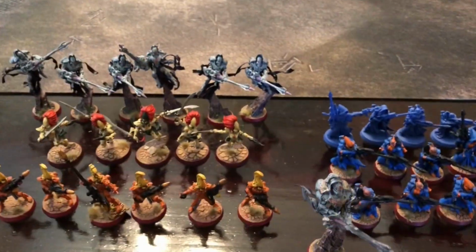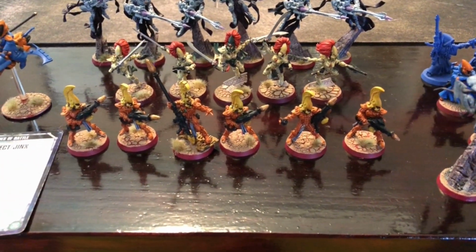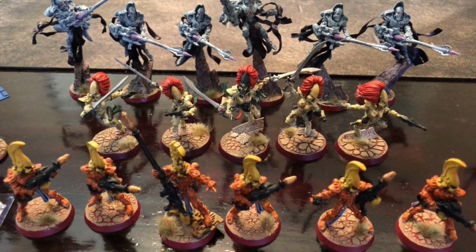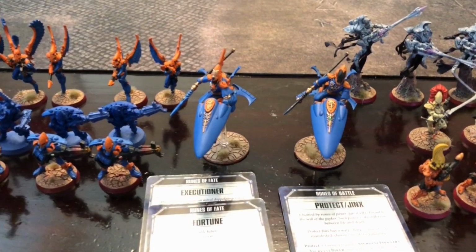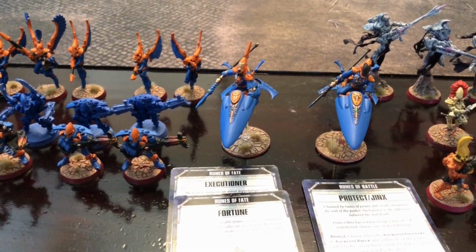Then let's get into our elites here. First of all, another HQ here is Irillyth, the Phoenix Lord of the Shadow Spectres. And then the other elites are a unit of Fire Dragons, 1 Exarch and 5 Fire Dragons. Then we have the new Howling Banshees, the new models that are absolutely dynamic. And then we have 5 Shadow Spectres and a Shadow Spectre Exarch back there, so love those. Then we have our Warlock on a Skyrunner, who will be taking Protect and Jinx. And we have the Farseer on Skyrunner with Fortune and Executioner.